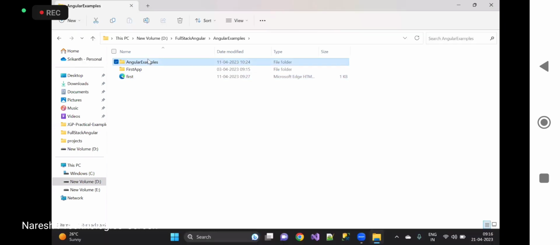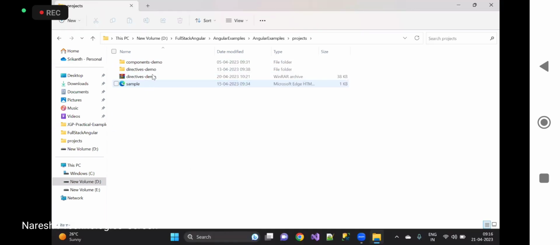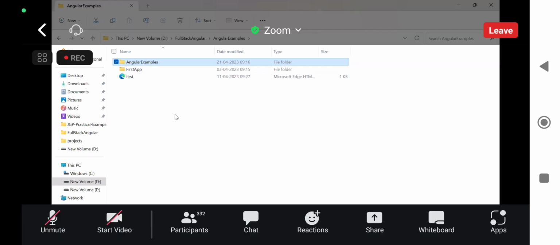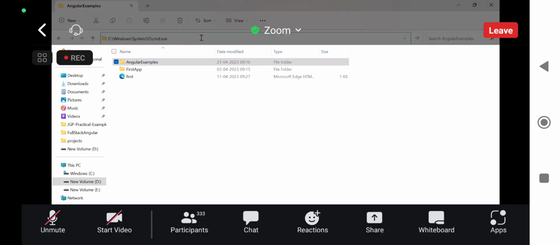Let's do one thing. I don't know whether you people have created new applications or not. Maybe you have followed the way that I have shown you. If you are following that, that's okay. Otherwise, I can suggest you create a new one so that it would be easy for us. Now, from here, I'll open the command prompt.